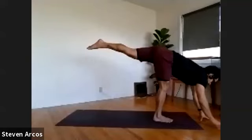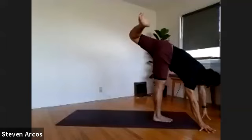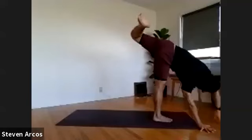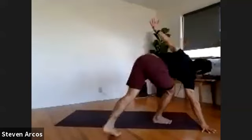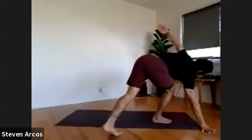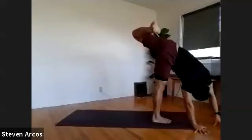And then you'll stack your left hip over your right hip, bending your left knee. Walk your hands over to the left. Really reach out to your left fingertips and look up underneath your left armpit if you can. Squeeze your left heel to your bum. Pull your left toes to the back of your head. Look up and underneath your left arm if you can.